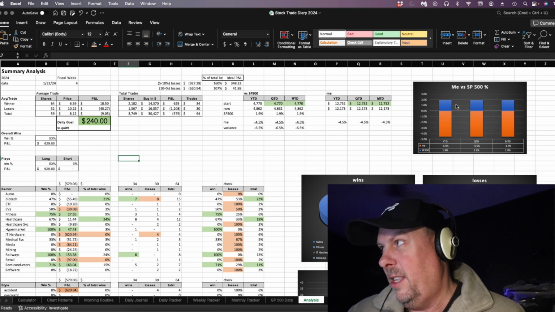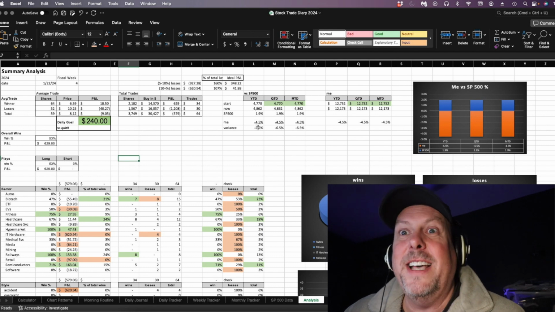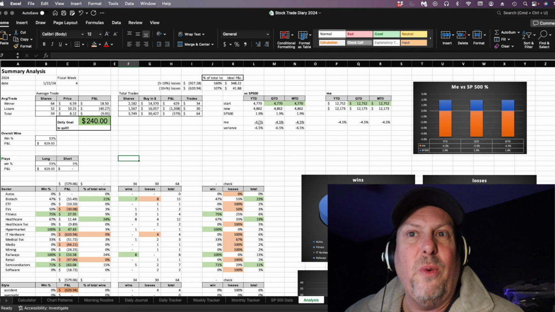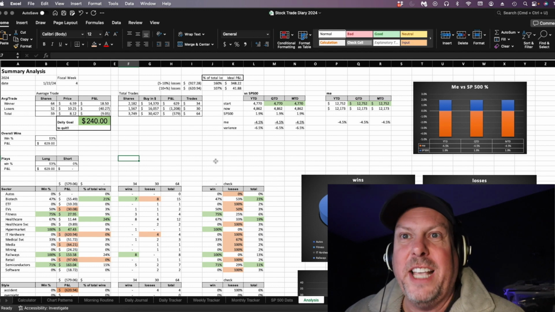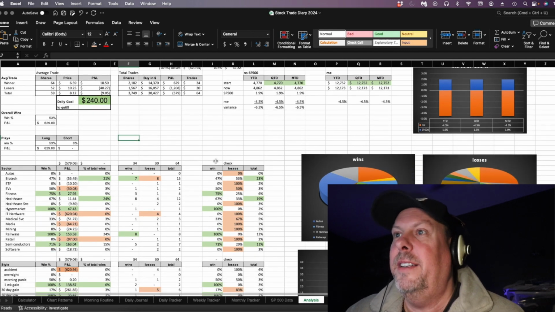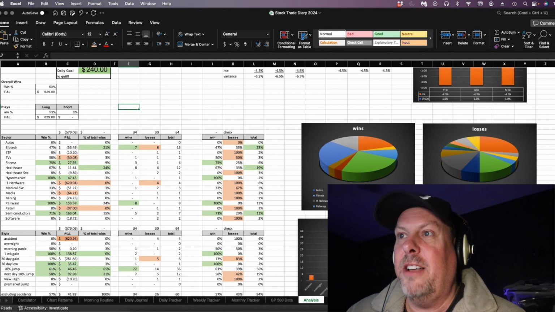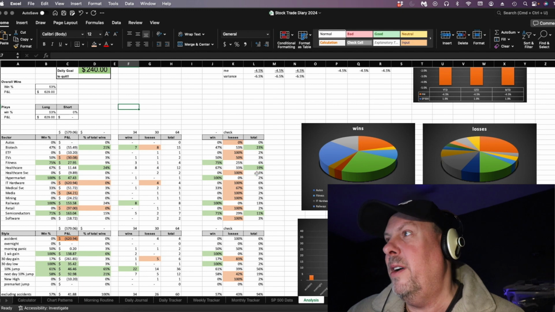I have me versus the S&P 500, so I can see if I invested in the S&P 500, am I doing well? Obviously, I'm doing worse, so I'm not yet beating the S&P 500. So basically, swing trading or just buying the S&P 500 would still be better, but it takes a while to learn day trading. I have it by sector, and you can see the analysis. I've highlighted the best and worst wins and losses to see what's going on there.